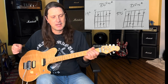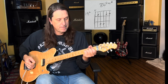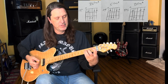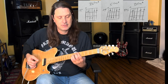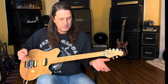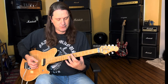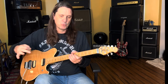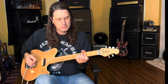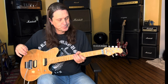And then the very last time before it builds up where it goes da da da, it goes. So we go B flat to C to that D, and live Eddie will hit a harmonic on that D chord basically on the 7th fret, and then you know hit his whammy bar and dive down, really cool. So. All right, and whammy bar down.